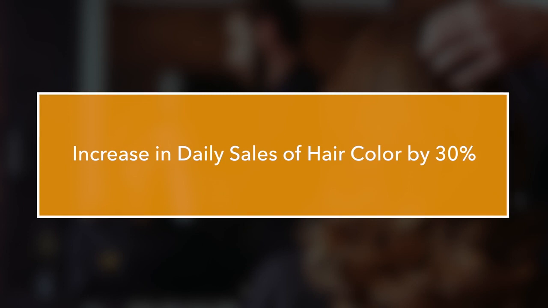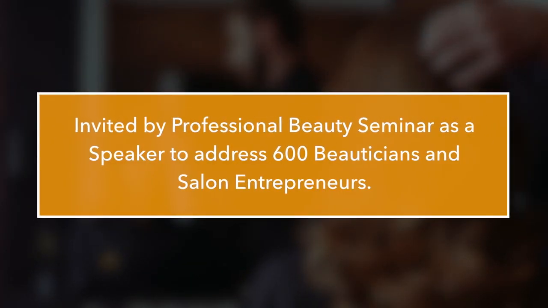Now I want you to see, this has resulted in tangible business results for her. One video going viral, getting a reach of 4,298 people, and a 30% increase in sales of hair color services for her salon. Not just that, as a result of this video, Rupa got invited by the Professional Beauty Seminar as a speaker to address 600 beauticians and salon entrepreneurs.